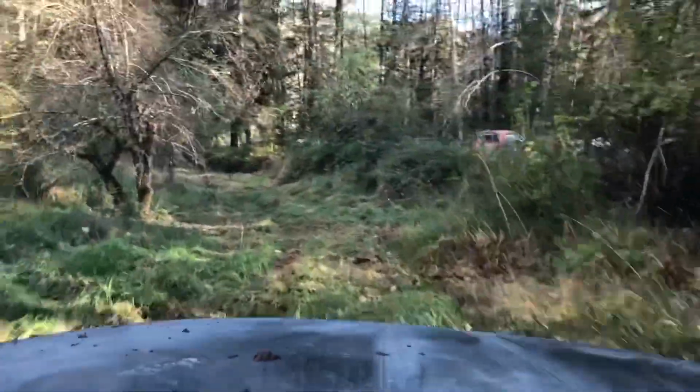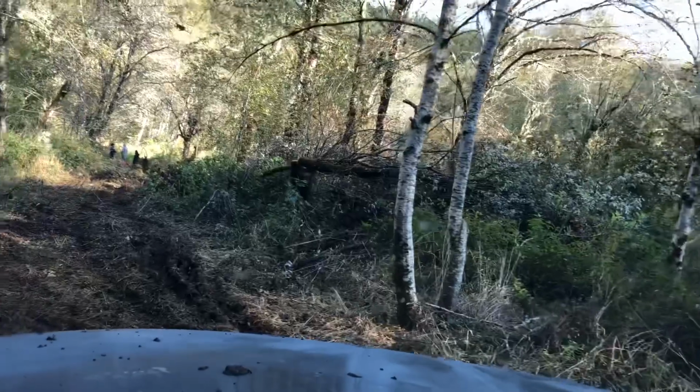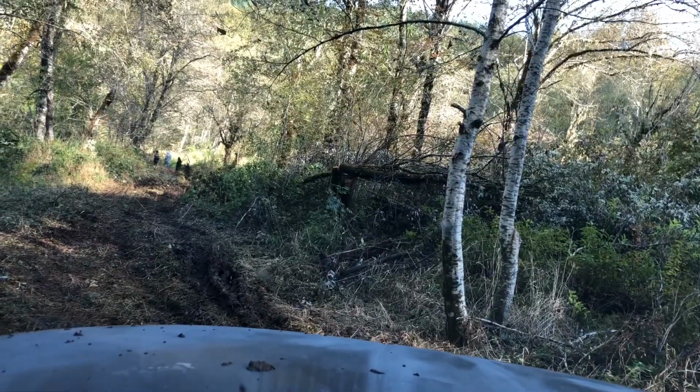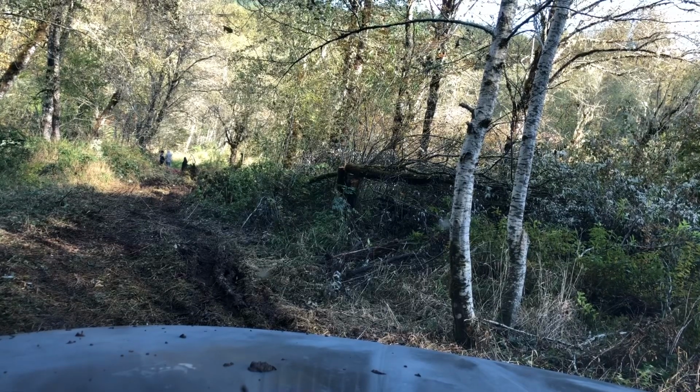That's the block of land, guys. Yeah! That's crazy. The log was holding it back, right? I know. It was just like I was digging myself in because of the log. It was heavy.